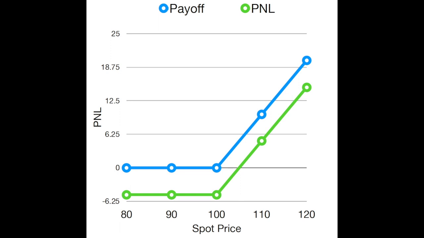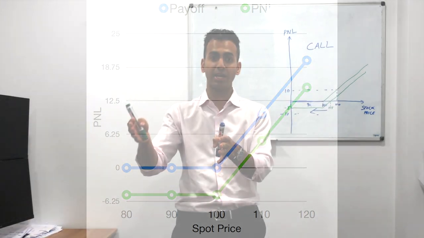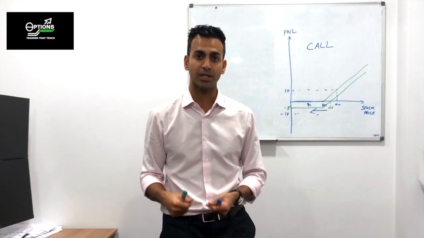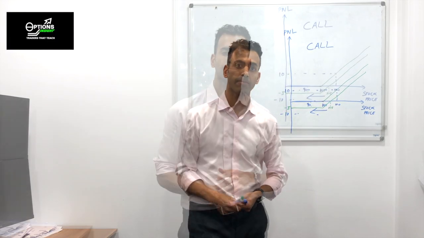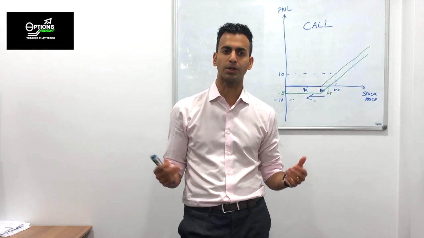If you buy a call option, you spend premium and you want the stock to go up, but it needs to go up by at least strike plus whatever you paid for the option before you start making money. It has to get above your break-even point. So that's how call options work.